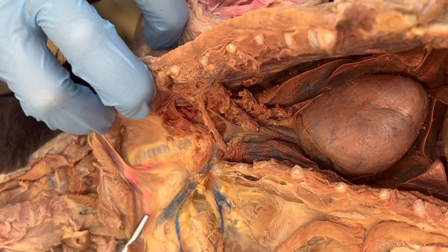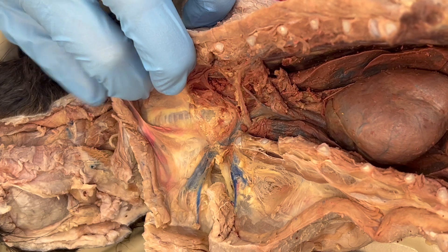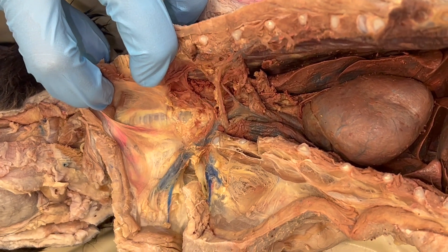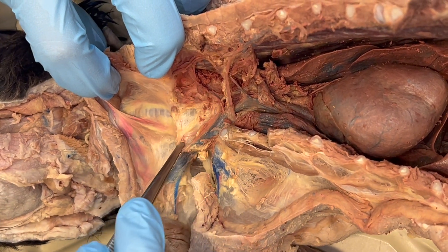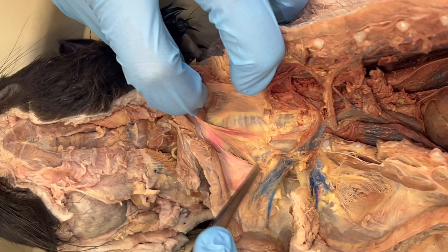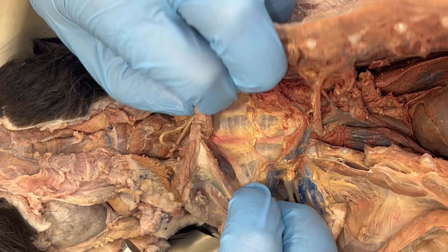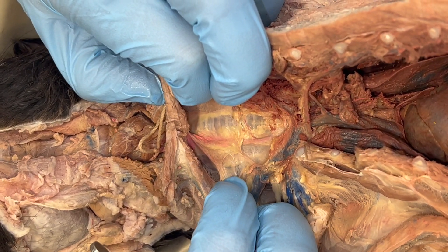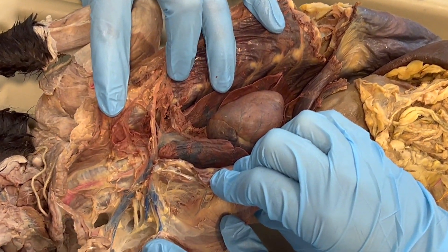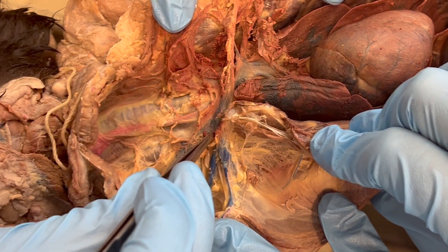You will find that some of those muscles that we previously learned in the neck are in your way when trying to track and follow these blood vessels. You will need to dissect away those muscles that cross across the neck because we want to get at these deeper blood vessels. Here you can see how we're following the blue on this cat's right side.